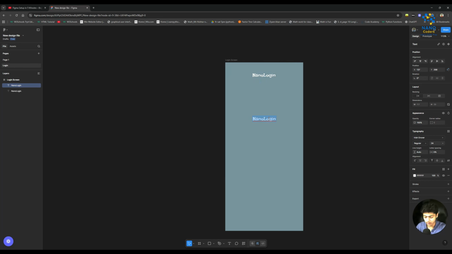Now let's say I want to say welcome back. As you can see, I will simply align it in the center, and nano login in the center too. So we have this in our center.